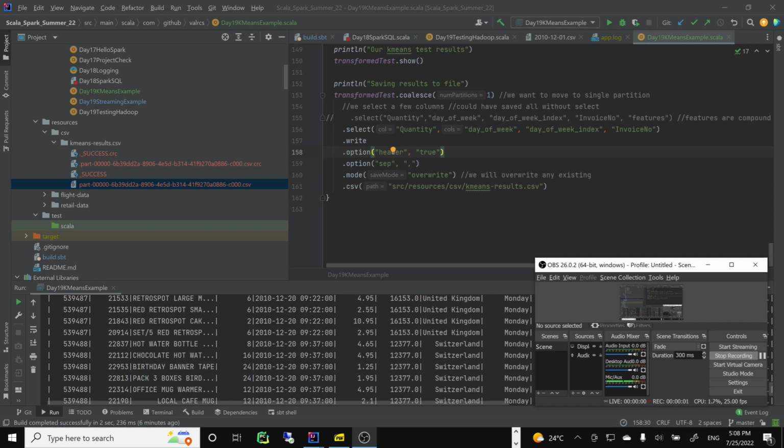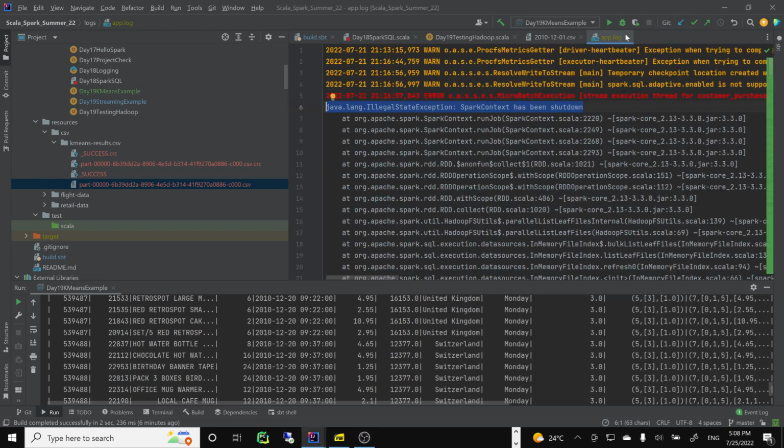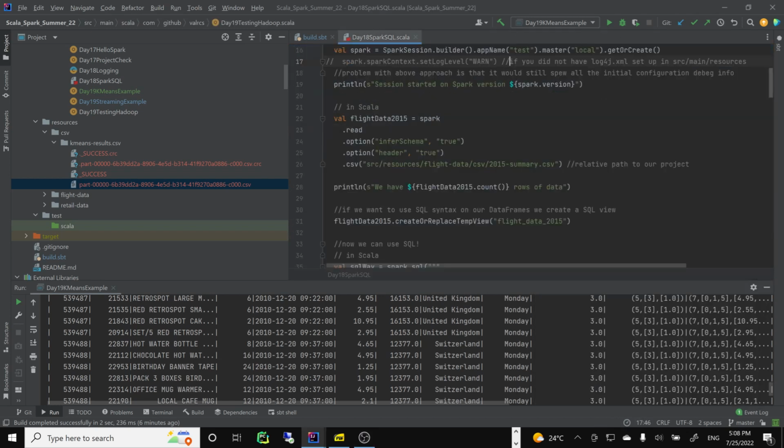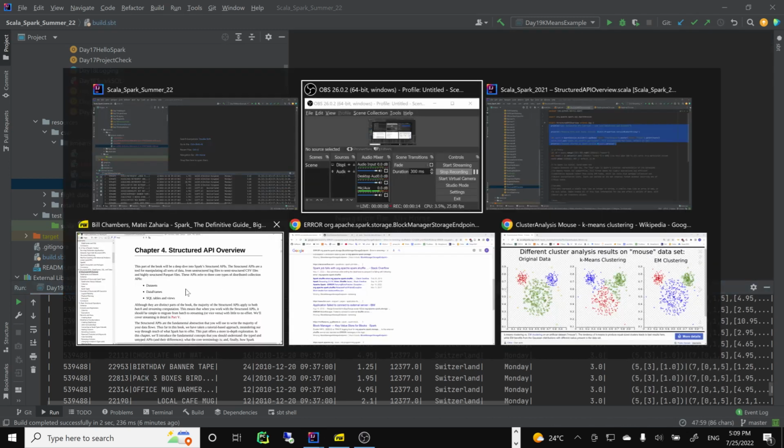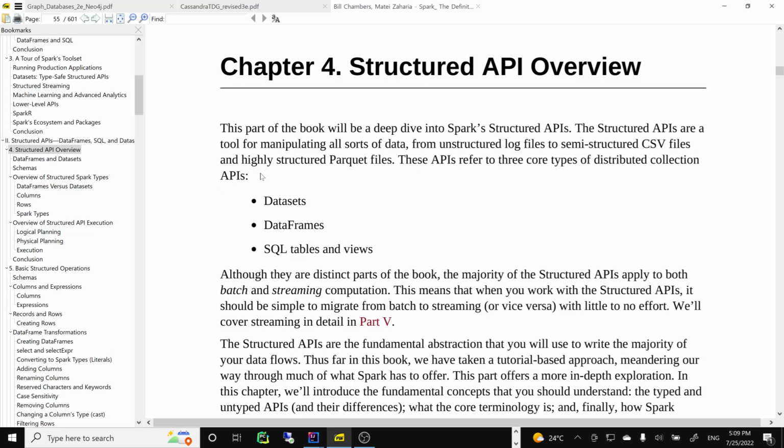So welcome back to our Scala to Spark lectures or bootcamp, and now we finally get to do something a little bit more structured, right? So we'll be talking about the structured API. This is chapter 4 in the book for those who have access to the book. We will look at these basic building blocks, this fundamental abstraction. You can think of these as tables, basically. This will be a more in-depth explanation of some concepts, so let's get started.